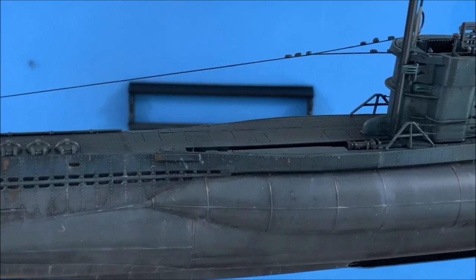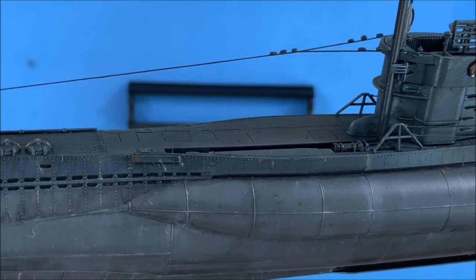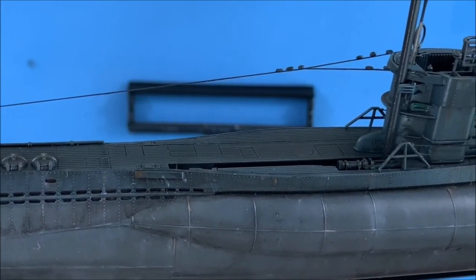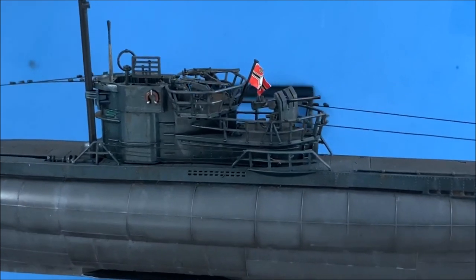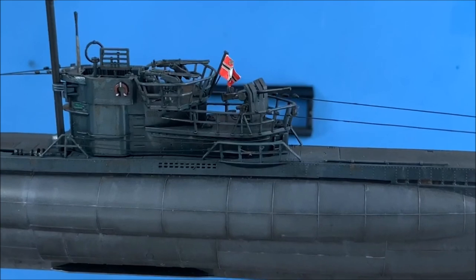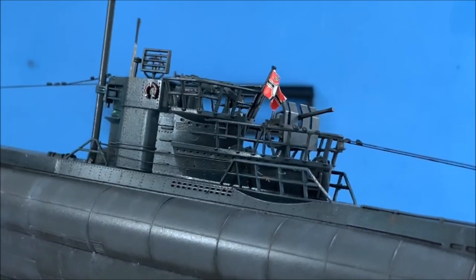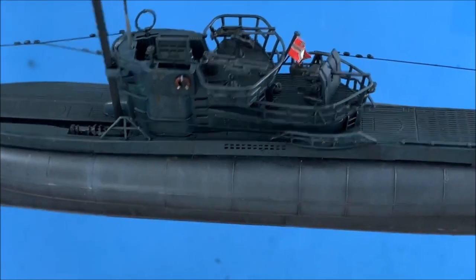As you can see, those little objects on there, I actually used sticky tack for that, and then I painted them black. If I were to do this part again, I would probably use Milliput to do those. The flag was a decal, and I took that off and put it in aluminum foil, and then I used super glue to get that effect to where it's blowing in the wind. And that worked out pretty well.